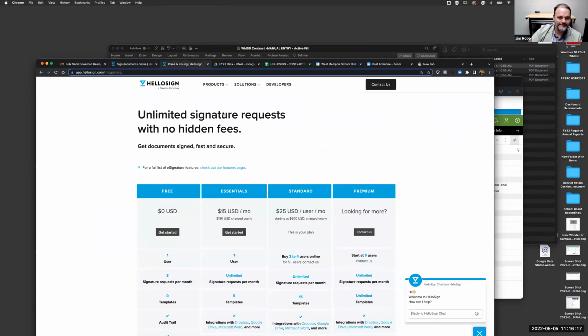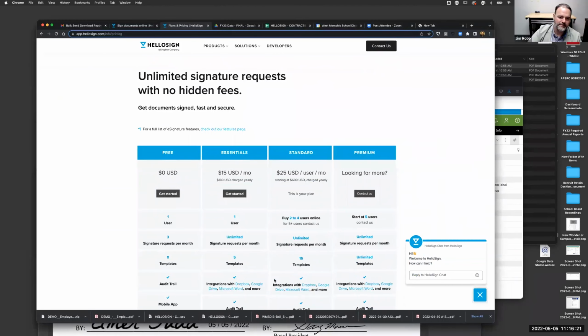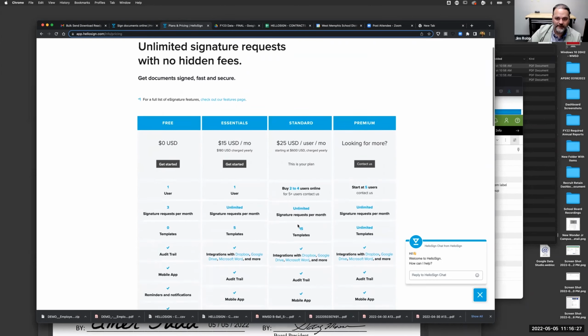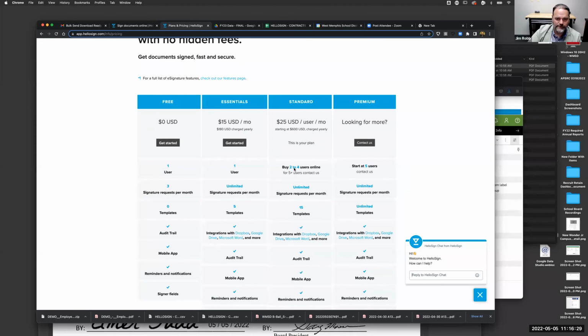The first time I went through there, it's saying that you can buy this package if you have up to 4 users. I read it in a couple of different ways, because it says $25 per user per month.